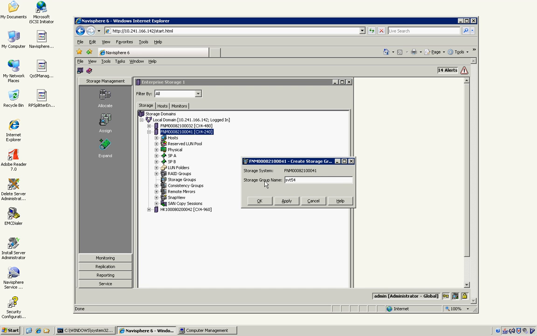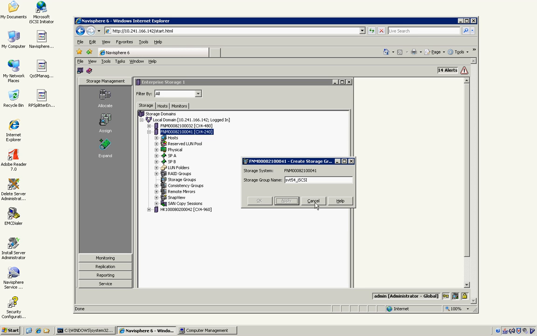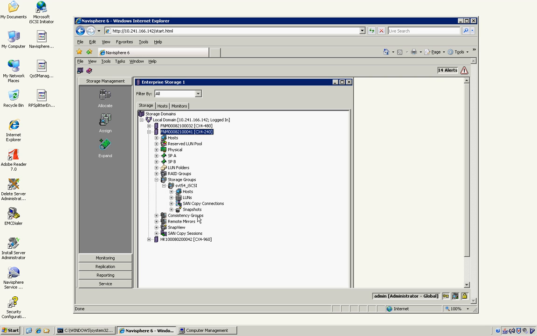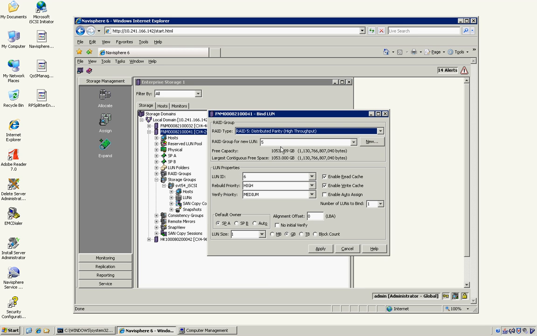My storage group appears, and I'm going to need a couple LUNs, so I'm going to go ahead and bind a LUN. And you can follow the example in the lab. It has you build a couple LUNs, 500 and 601, so I'll just go ahead and do that. The RAID 5 LUN I want to call 500 SPB, and give it a value of, say, 5 gig. I'm going to go ahead and apply that.